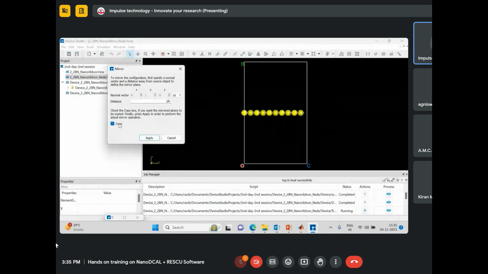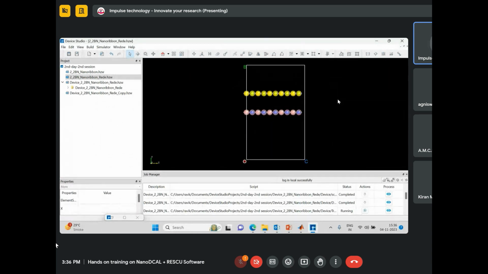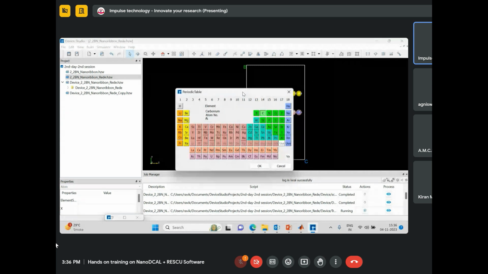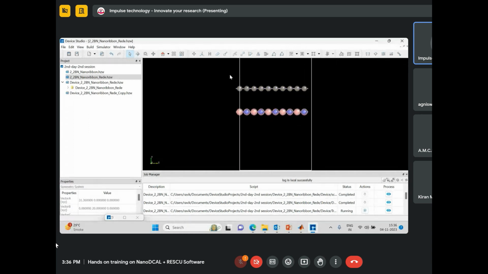You can check the copy checkbox and click on apply. Now you can see this is our second layer. You can also change the material. If you want to change this material with another atom, you can change it from replace atom. Like you can see, this is the graphene nanoribbon and this is the boron nitride nanoribbon.